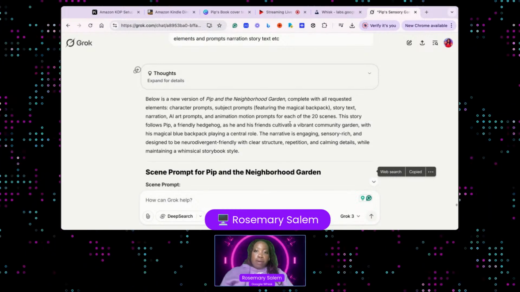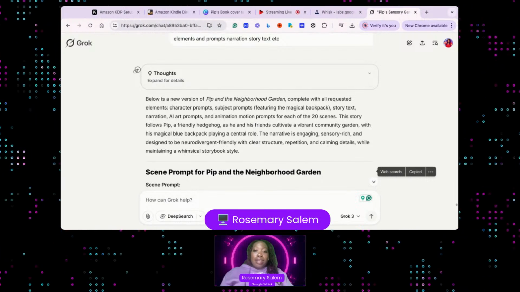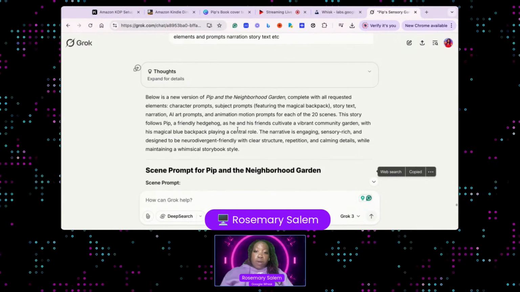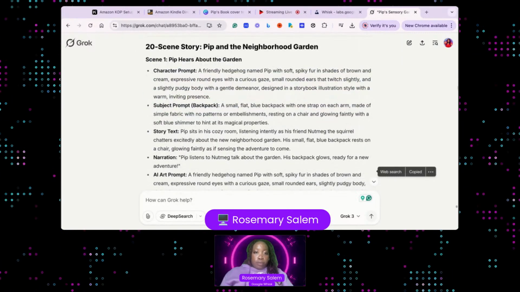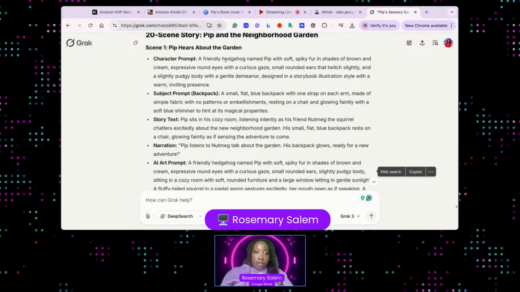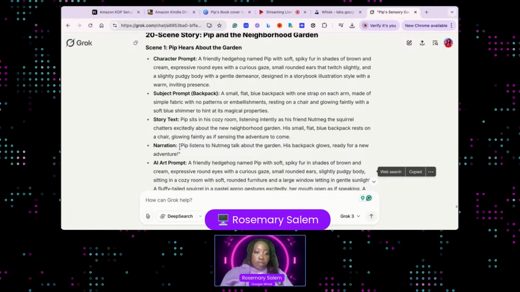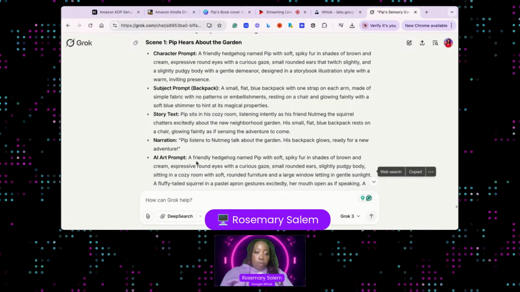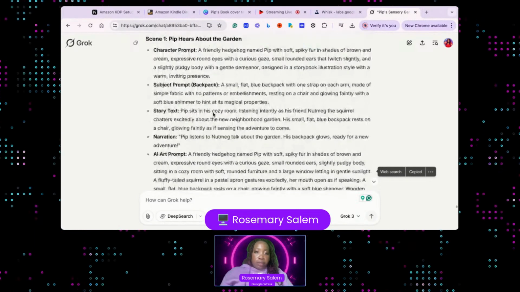With all of this combined, it will complete a full book and a full animation project. So that's two projects in one. So as you can see, we have a character prompt, subject prompt, story text, narration, AI art prompt, and animation motion prompt.